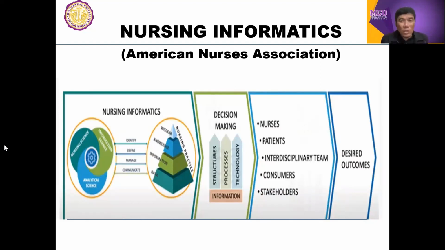And when it comes to technology, the available technology can use the process, can use the concept of this information for a specific and individual client, can be used with colleagues, and can be used by the whole hospital for the operation. So the beneficiaries are the nurses, patients, the interdisciplinary team, the healthcare team, the consumers, the stakeholders, and that leads to desired outcomes. This is the concept of how the American Nurses Association presented nursing informatics.